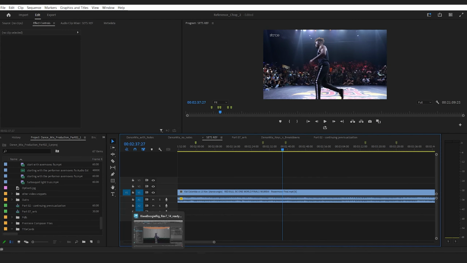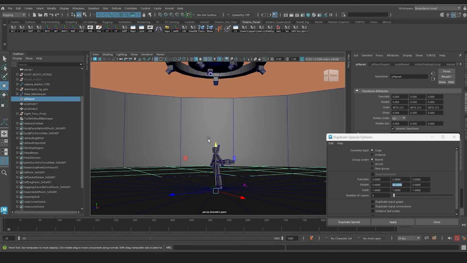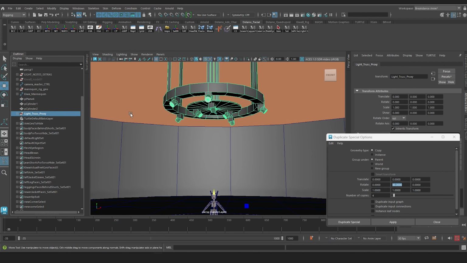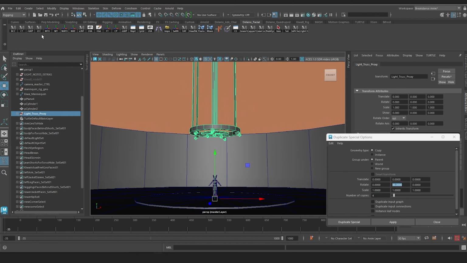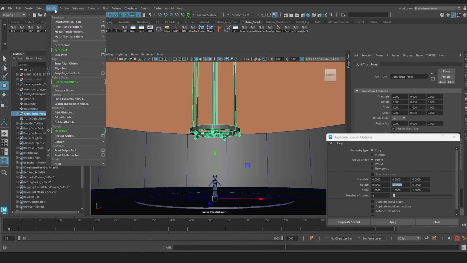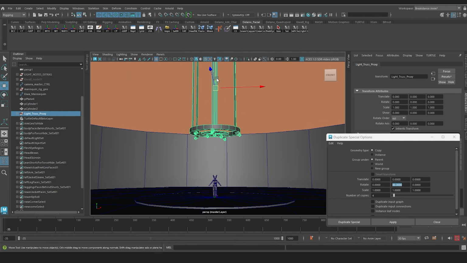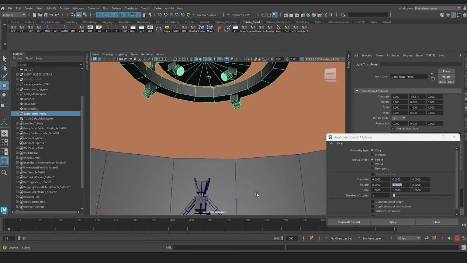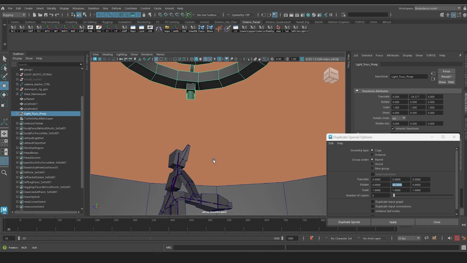I think the light truss might be a little too high off the ground. So I'm going to grab it, center pivot, and move it down a little bit. Just want to make sure we can at least capture it in frame sometimes.